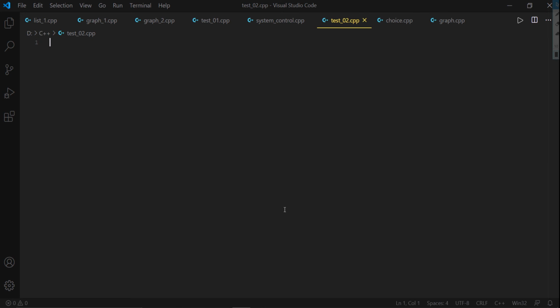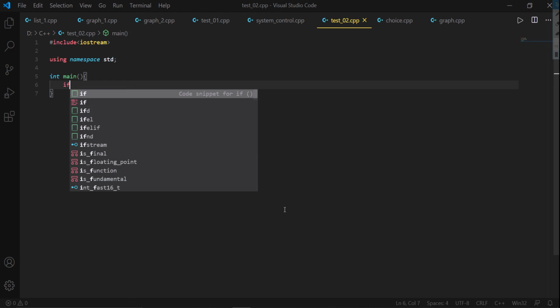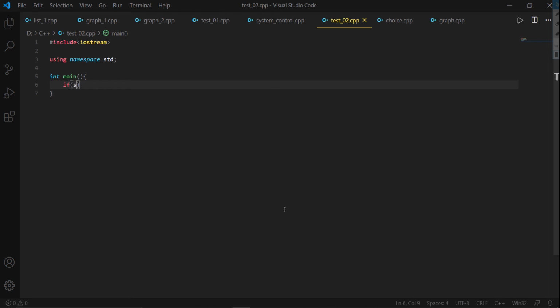There's a function in C called system, which is used to run system commands. That is, the commands which we use in the command prompt. Let me show you the first piece of code. If you're using Windows, it will definitely run. But if you're using Linux or Mac, you have to check if your system can run that command or not.